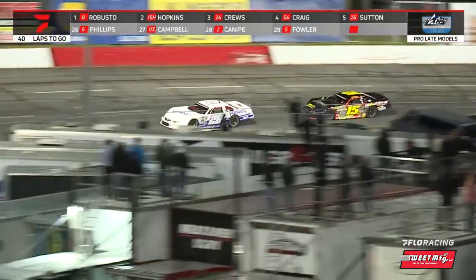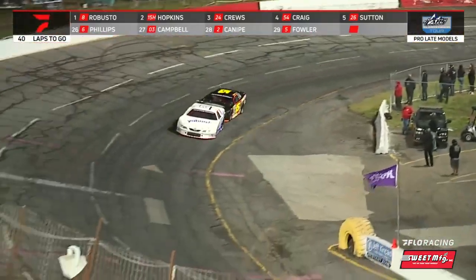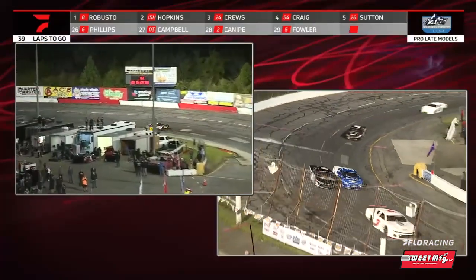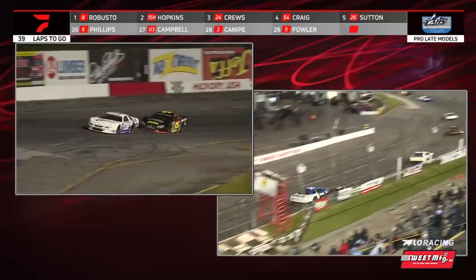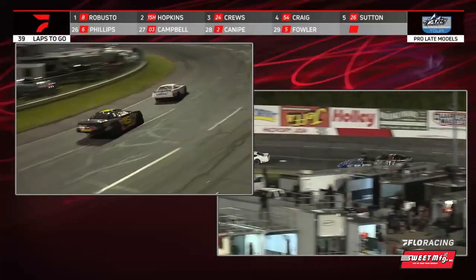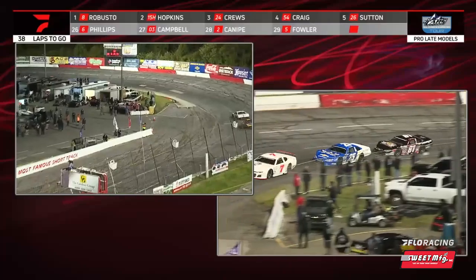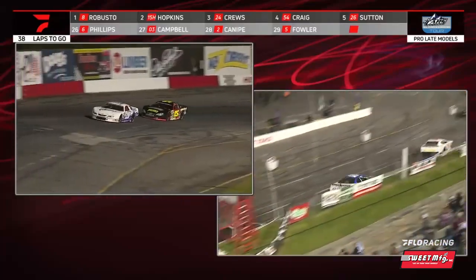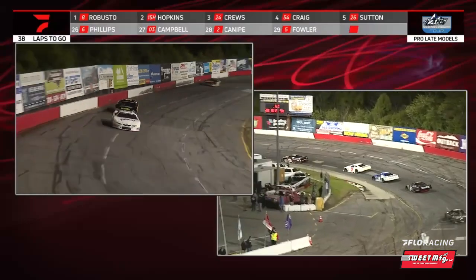And boy, does this remind me of Southern National in so many ways, as Hopkins was sizing up the competition, running up in the top 5, and elected to strike at the perfect time, and may have gotten up into the marbles here at Hickory when he had that little incident, but trying to find a way back about Isabella Robusto. We have chronicled Connor Zilish's drive up through the field, and he has one more spot that he's gaining. He finally gets by Katie Hettinger. There is a possibility that if Zilish could time a bit of a yellow, he may not be out of contention for this one just yet.